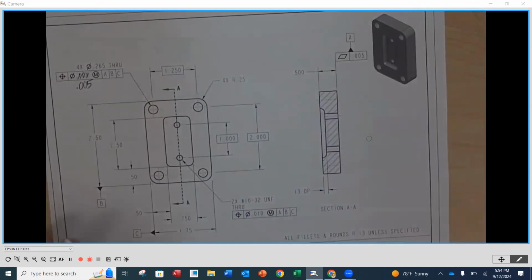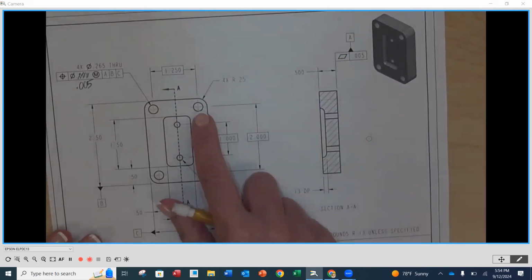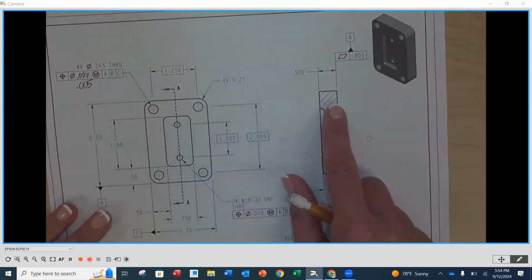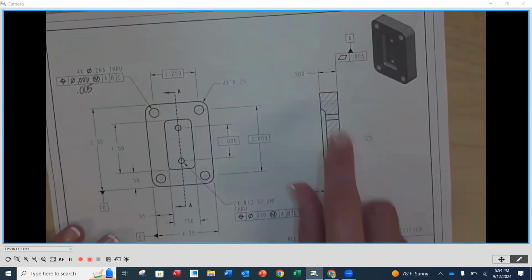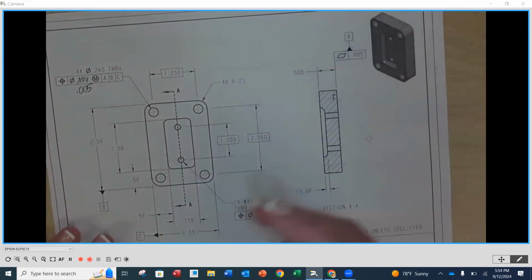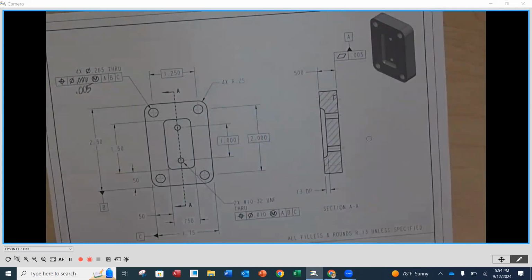I want my hole diameter, its tolerance zone, to be perpendicular, and that's what you see here. That's just the center line. I want that to be perpendicular to this datum. It sets the orientation first in this case. So I qualify that. I say, oh, I want that to be nice and flat.